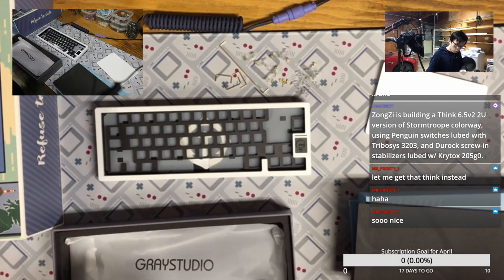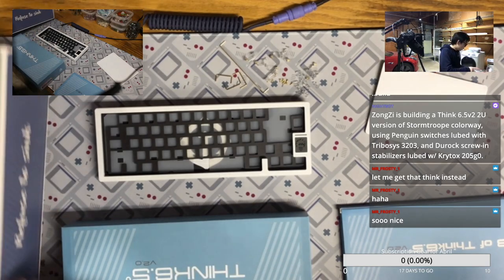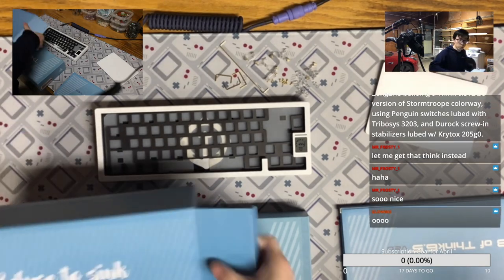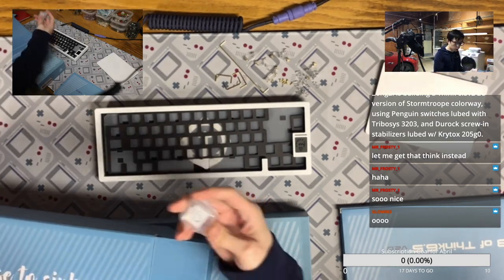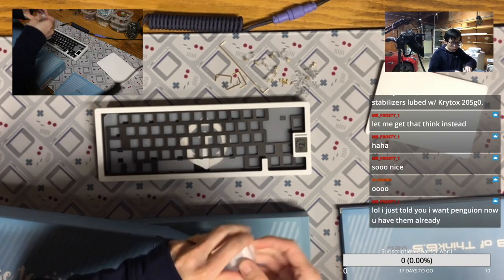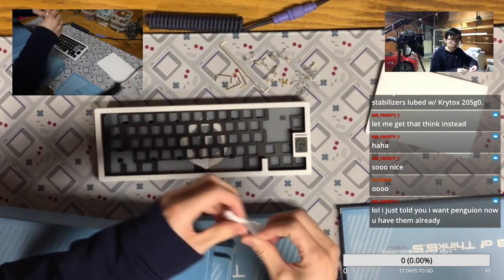Okay, so basically what we are doing tonight is building this keyboard with the penguin switch. And let's take the tools out. The toolbox has a lot of separate tools. The first one is the badge, so that's the badge we are going to use. And we have the light bulb. Yeah, penguin is a good switch.